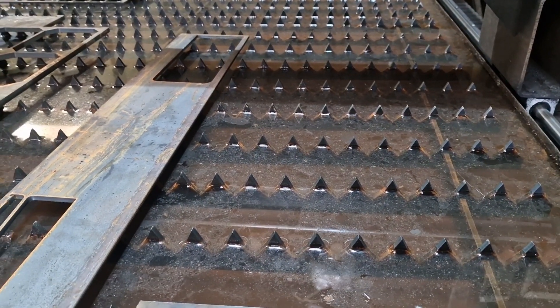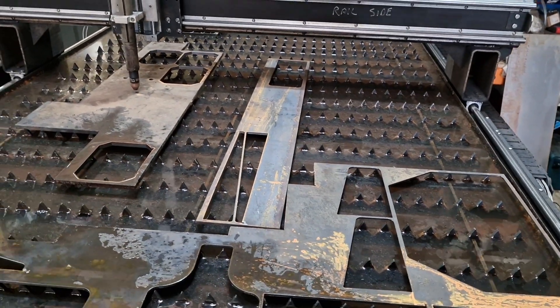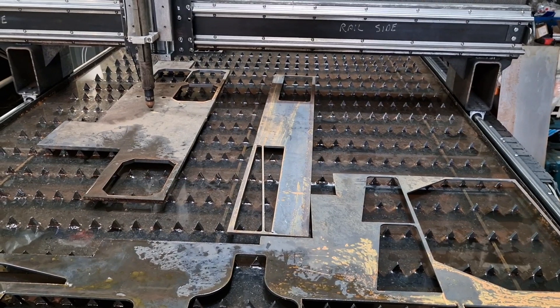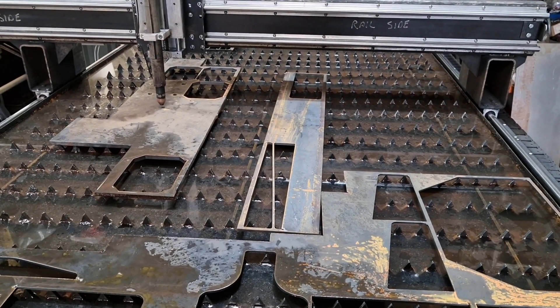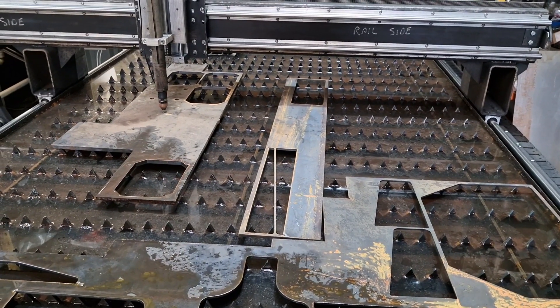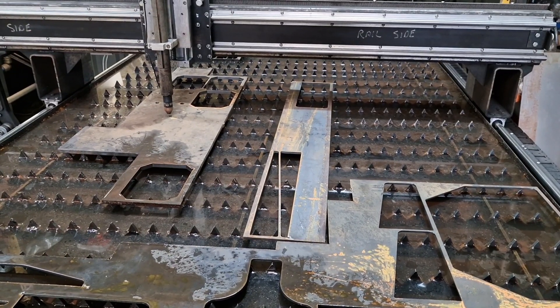Works brilliantly. A slight flaw in my plan was that I should have made the spikes a little bit lower. I'd like the water level to be touching the top of the spikes so we absorb as much smeechy dust as possible. So next time we clean it out — which won't be my job — we'll lower those spikes. So that's one thing.